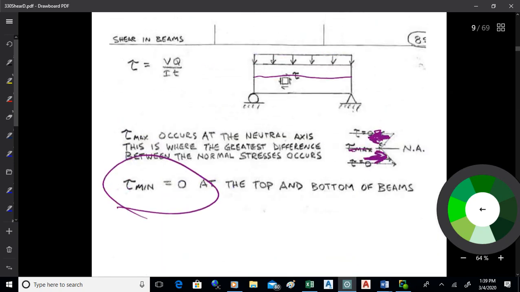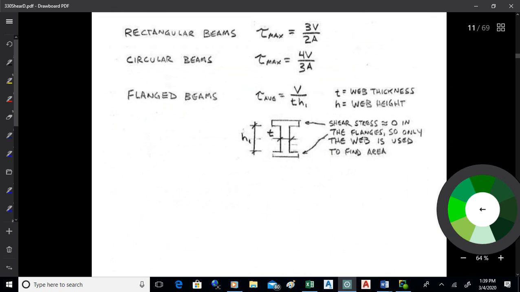Now, the general formula for shear is VQ over It. There's also some maximum formulas that are derived. They're kind of empirically derived. Depends what kind of beam you've got. If you've got a rectangular beam, tau max is 3V over 2A. To me, what that means is V over A is what I would call the average shear. That's the normal way we were doing that for a long time, just finding V over A, in the beginning of the class. 3/2 I think of being like 1.5. So what you're doing empirically, they're saying the maximum shear is 1.5 times whatever the average is. Okay, that's kind of what that formula means to me, and that's for a rectangular beam.